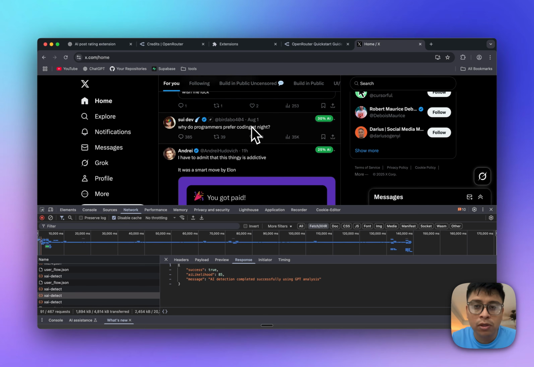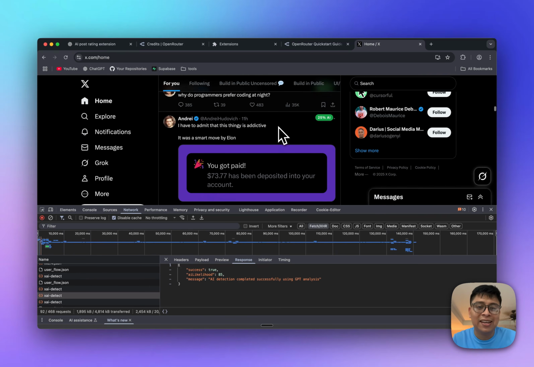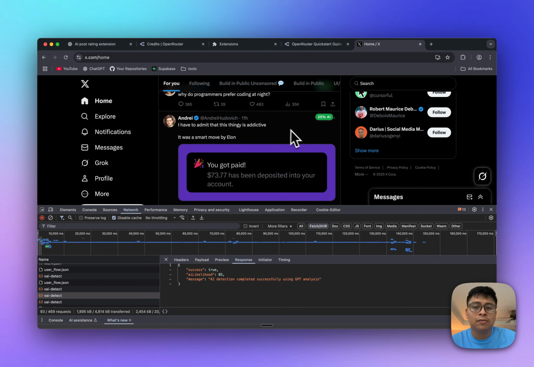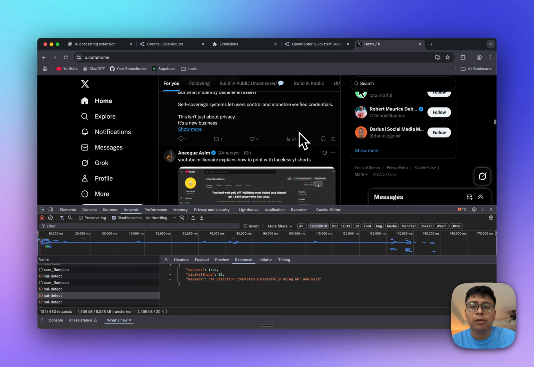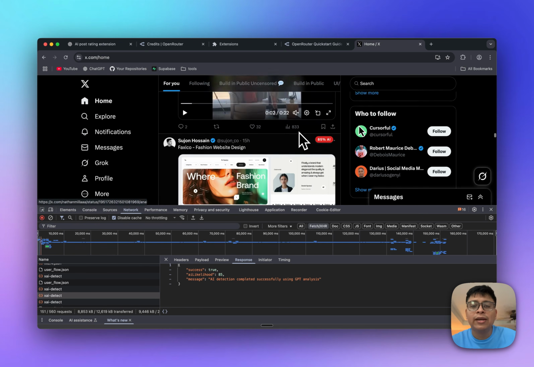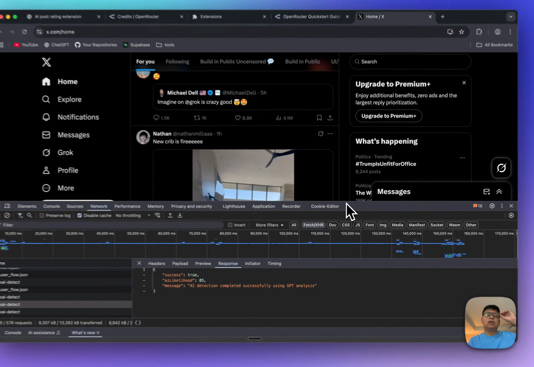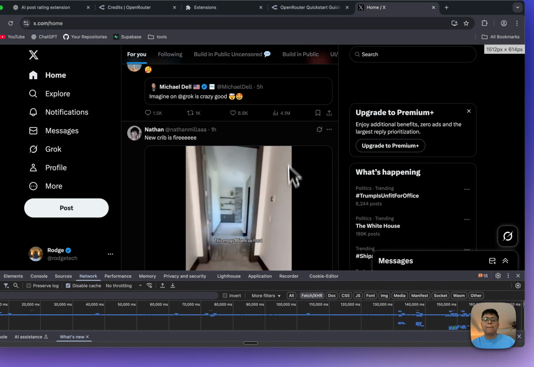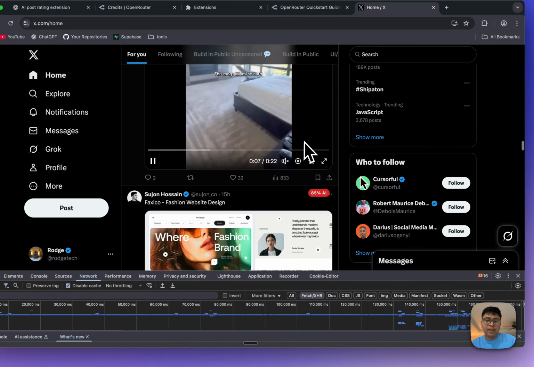This one, why do programmers prefer coding at night? Does not look AI generated. Nope. And you can see as we're scrolling, a lot of the tweets have missing badges. So we need to fix that.